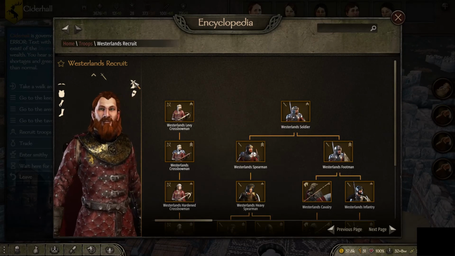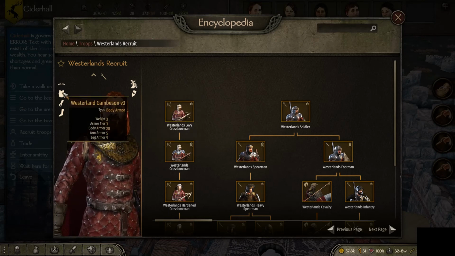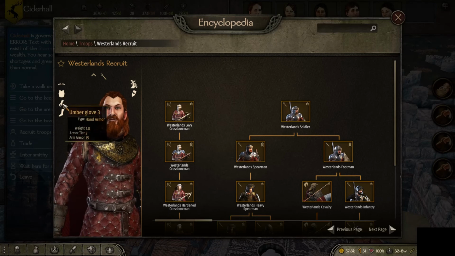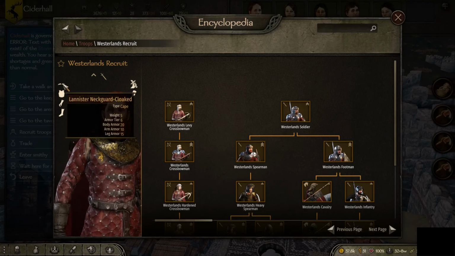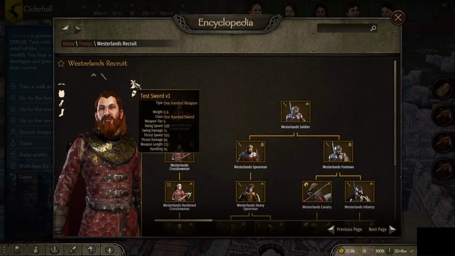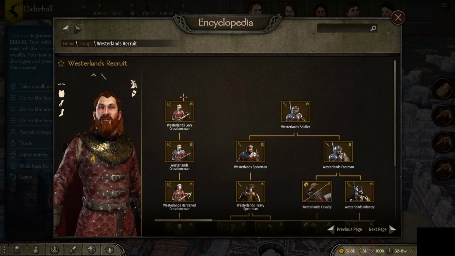You can also check right here to make sure they have the right parts. So the test sword, the shield we didn't change, the outfit is about the same, armor, gloves. Yeah, we literally picked this up still, but we just added the neck guard and the sword. So yeah, guys, that's how you do it. Go crazy, flip stuff around, break stuff.